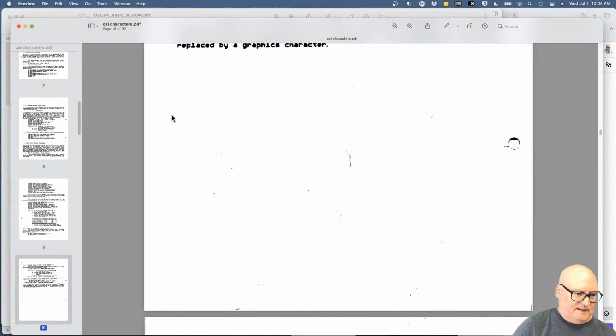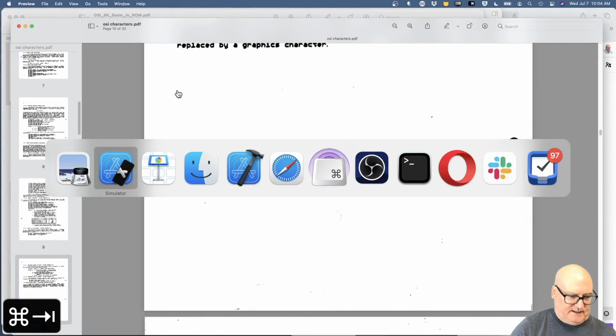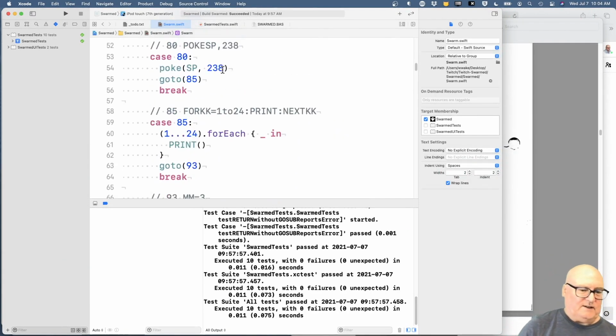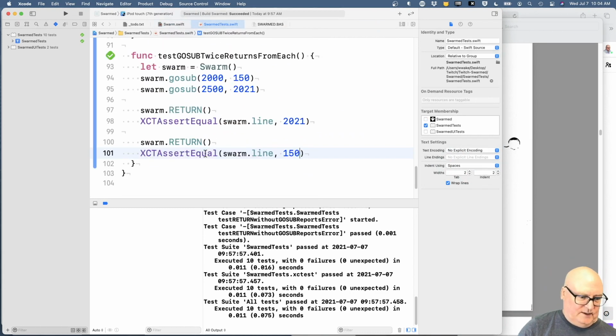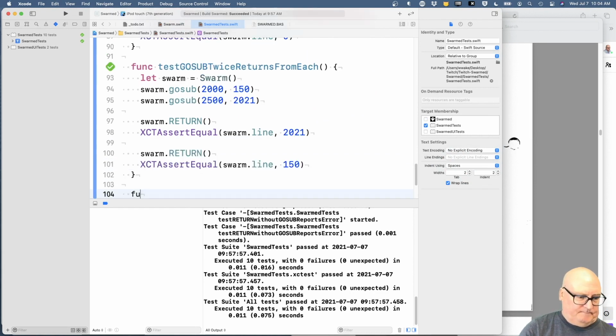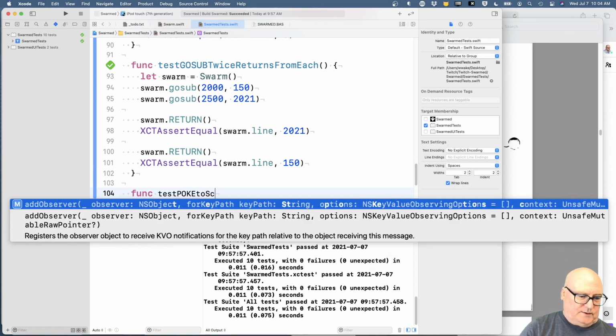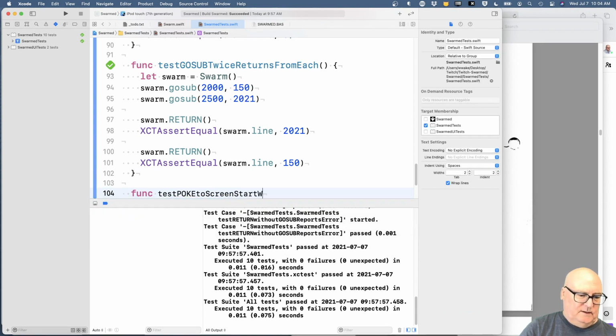Let's talk about screen start. Okay, so the test: poke to screen start writes character.